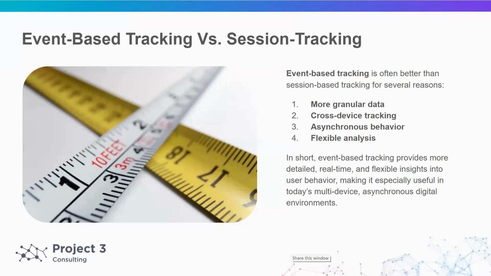Another advantage to GA4 over Universal is just the cross-device tracking. With everybody in the world having a YouTube account, a Gmail account, numerous Google services on their iPad, their phone, sometimes even on their smartwatch, Google is able to stitch together user behavior across different sessions in a way that almost no other analytics platform can, and really give you a real view of how your user is performing. The other great thing about this is that it's asynchronous. Event-based tracking doesn't rely on the concept of a session, so it can track users on all of those different devices and then stitch them together in a way that's really cohesive that we lacked before. So in short, event-based tracking provides more detail, real-time, flexible insights into users' behaviors, and is especially useful for multiple device engagement.